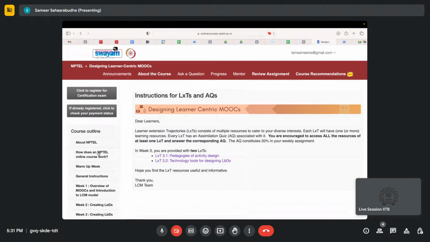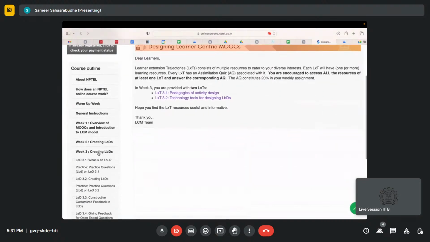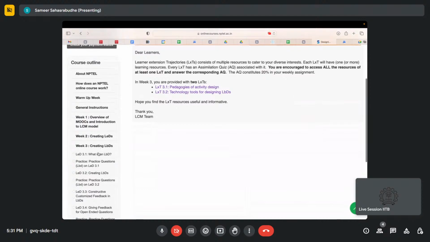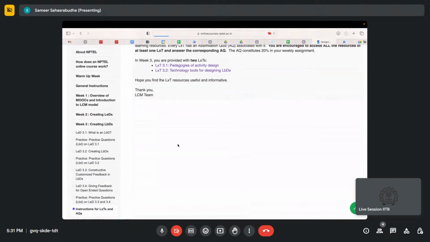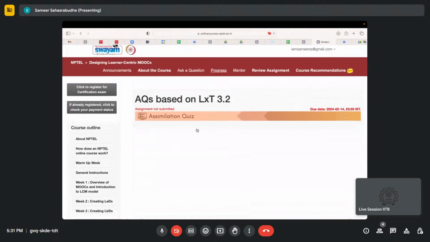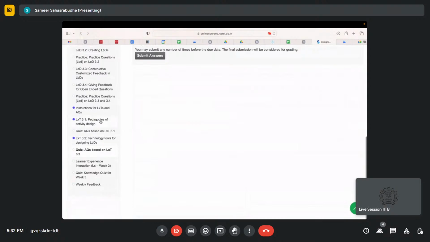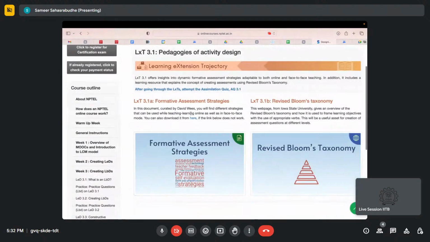Therefore, what we have tried to do is release them week by week, and give them labels so that if you want to only look at pedagogy and you are really not bothered about technology, you can just click on pedagogies for activity design and you will come to know, okay, there are formative assessment strategies and there is Bloom's taxonomy. These two things will fix it. So now you can see that these are the two things. There is one document and there is one website, like you see the corner icons.